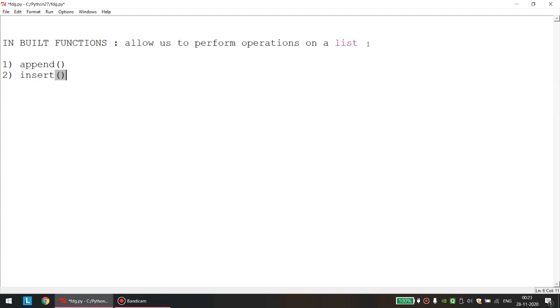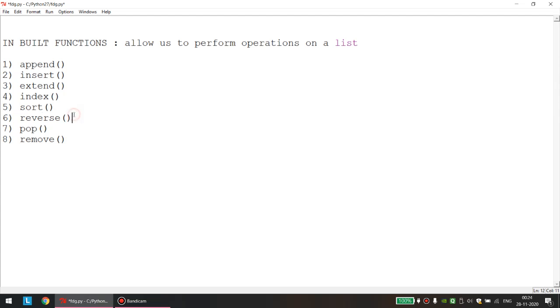Second one is insert. Third one, if I am not wrong, is extend. Next one we have, I think, index, correct? Next one I think we can have, I am not very sure whether it will work or not, but if it is there in the text we will use it. One more we are having, again I am not sure this will work or not because that depends on versions of Python, but the last few are definitely going to work, that is pop, and I think one is remove. So these are by far all the inbuilt functions that are possible for doing operations on the list.